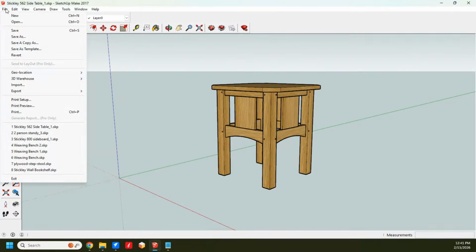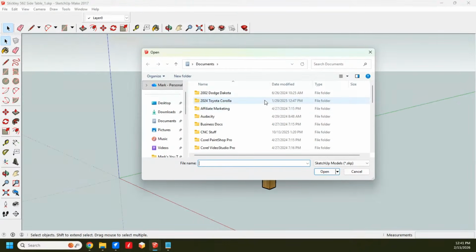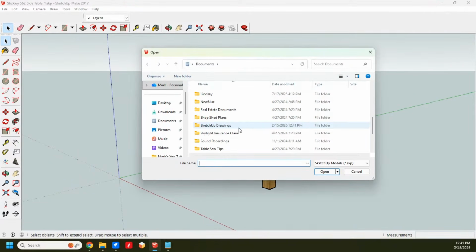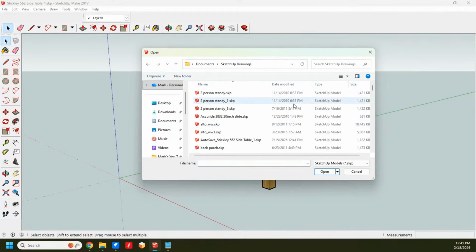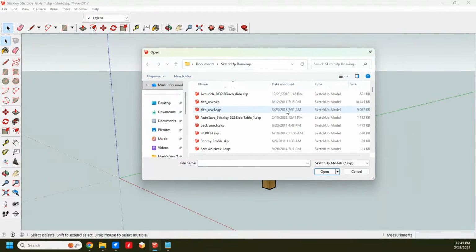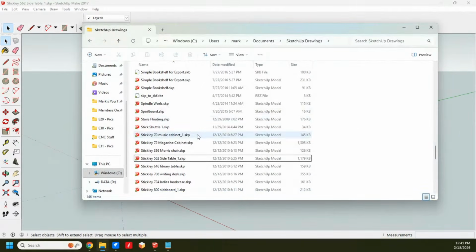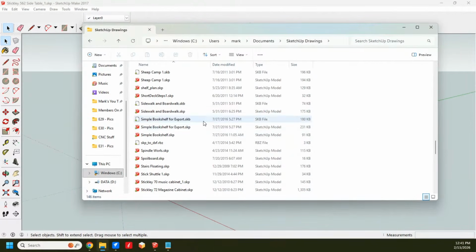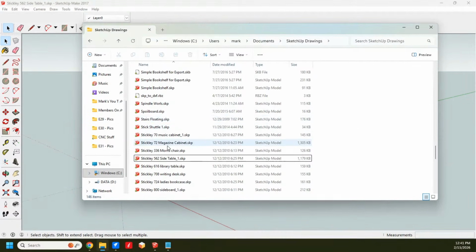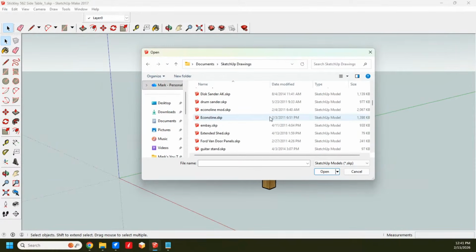In fact, I'm going to go ahead and close this file and open a different one. Let's open something a little bit more complex here. Which do I want to import? Let's look for the Stickley 72 magazine cabinet.